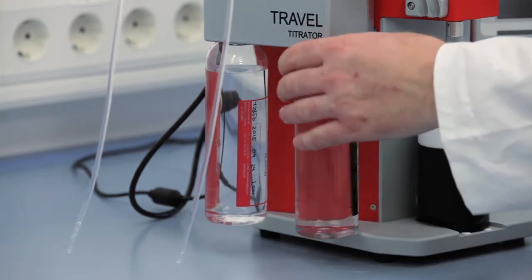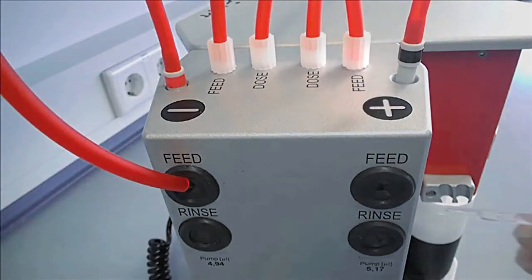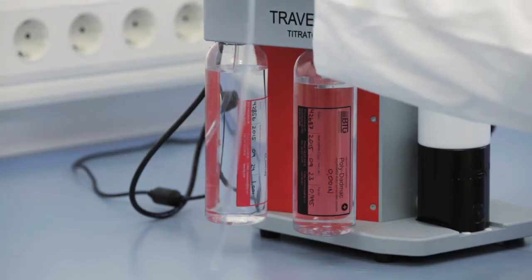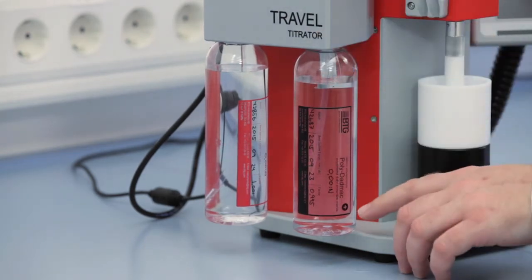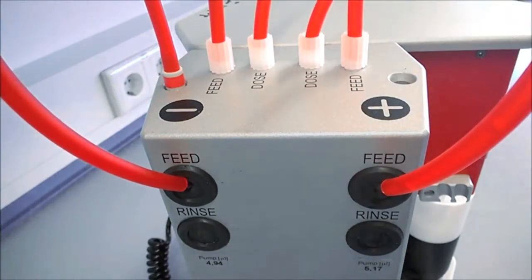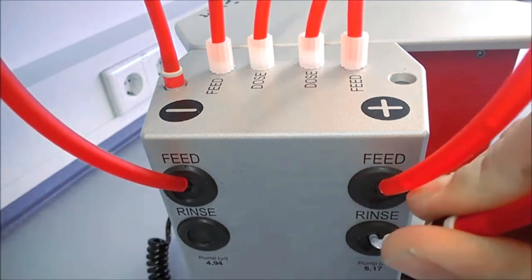Mind the module's labeling and place the anionic titrant underneath the minus symbol and the cationic titrant underneath the plus symbol. Push the feeding tubes through the membranes, which are labeled feed, and push further until the tube ends come up against the bottom of the bottle. Push the dosing tubes through the membranes, which are labeled rinse.